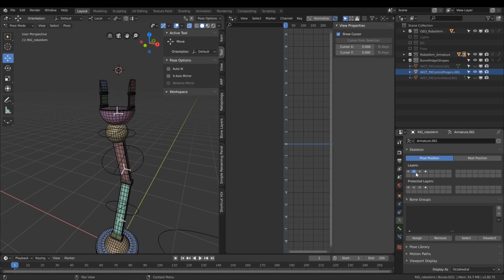And here's a little trick we can do as well. Since transforms don't affect the scale of the actual control on the bone, we can actually scale down our reference object to approximately the same size of our bone, and then we can select our entire control widget in edit mode and then scale that back up just to see if it matches, and then we can align that as needed. And as you can see, we now have a nice global control. Just make sure it sits right flush with the bottom of our rig there.